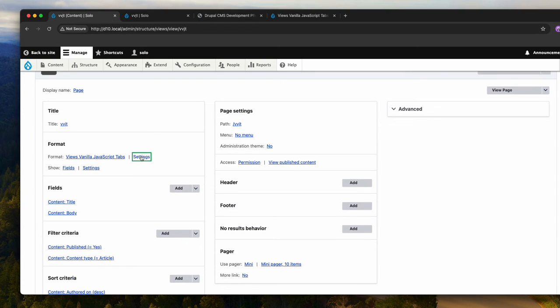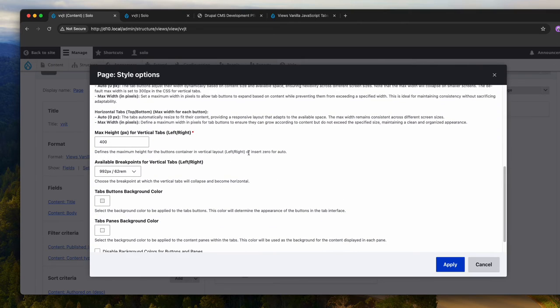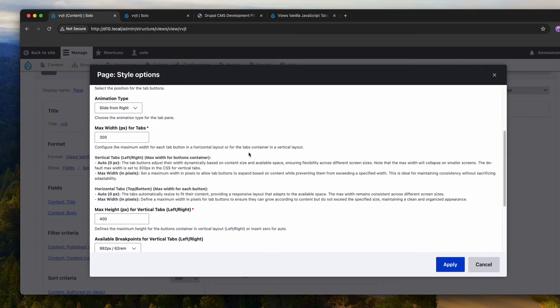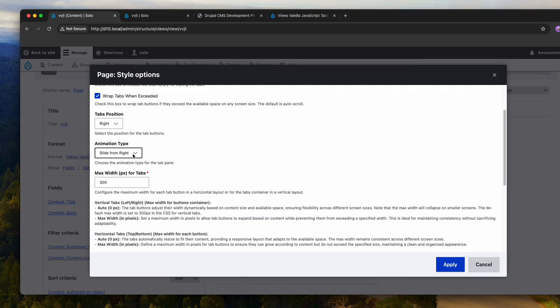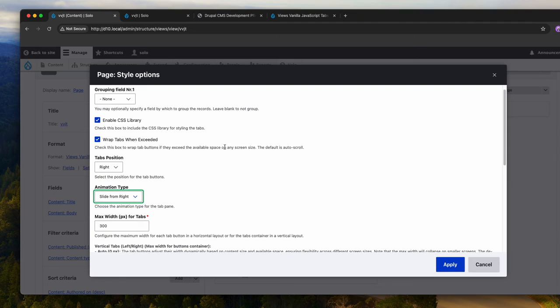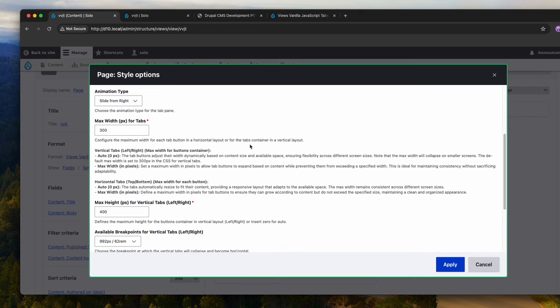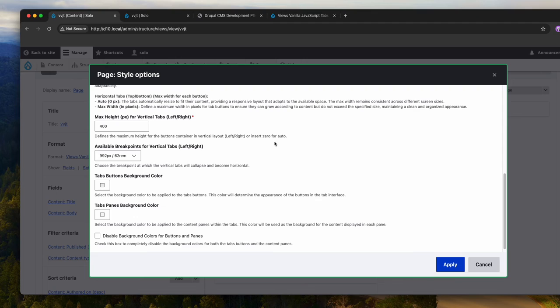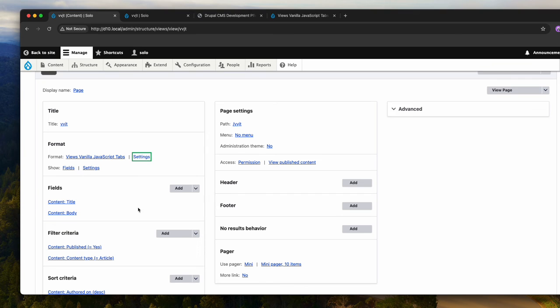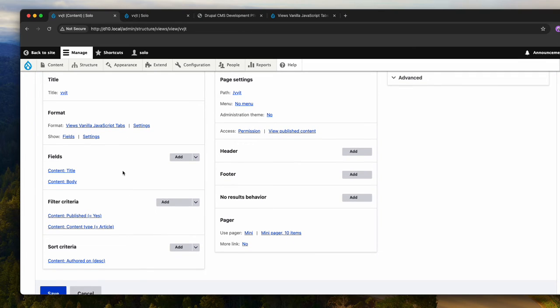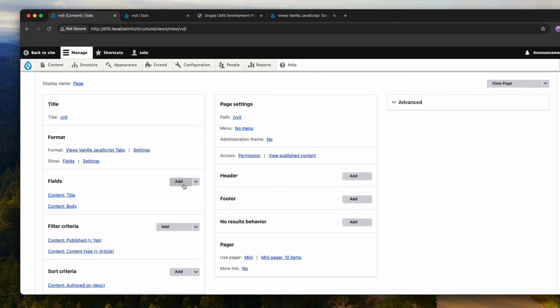And I believe you have that's the animation: slide from the top, bottom, or zoom, or fade, and the position. This is some custom CSS. If you don't like it, you could disable it. I just left the mandatory. So that's how you make tabs. But I want to show you how you can make even a slideshow out of tabs.